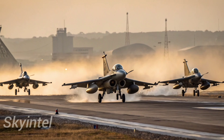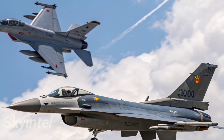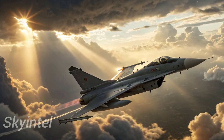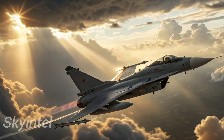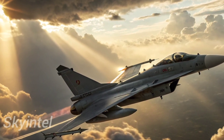In many ways, it's designed to be China's answer to the American F-16 Fighting Falcon. One of the most impressive features of the J-10C is its radar system. It uses an active electronically scanned array, or AESA radar, which gives pilots the ability to detect, track, and engage multiple targets at long ranges.